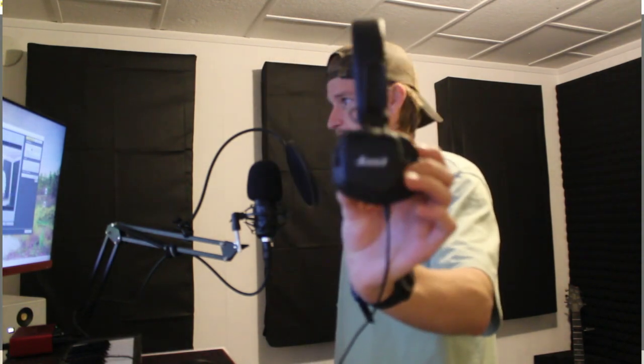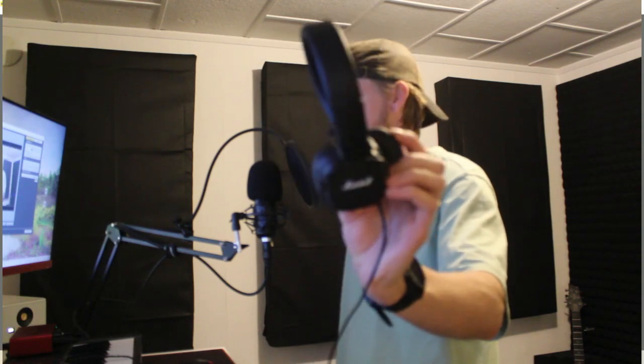So the first thing you want to have is a pair of headphones. These are not optimal for mixing or DJing but they are good enough for recording vocals. It's Marshall — just a regular pair of headphones. The second thing you want to have is a microphone interface card. The one I'm using right now is the Scarlett Focusrite, and the microphone is plugged in via USB to the computer, then an XLR cable from the interface card to my microphone.